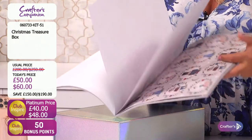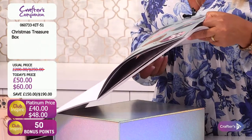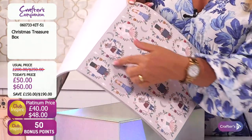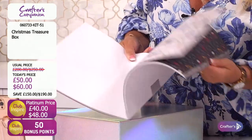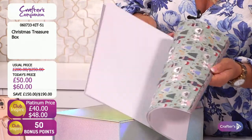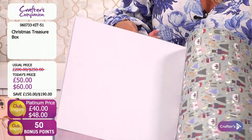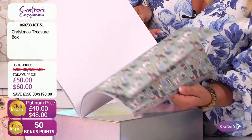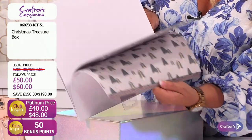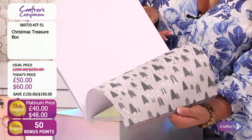You've got ornaments. Look at these. Some of these here, you could just use a circular die or a square die and cut those out. Beautiful, beautiful toppers. Look at that paper pad. Isn't that absolutely beautiful? Now, we've got foiling in there. Can you see the foiling? Absolutely beautiful. And then you've got the little ballerina, the nutcracker ballerina, and you've got foiling here on the trees.